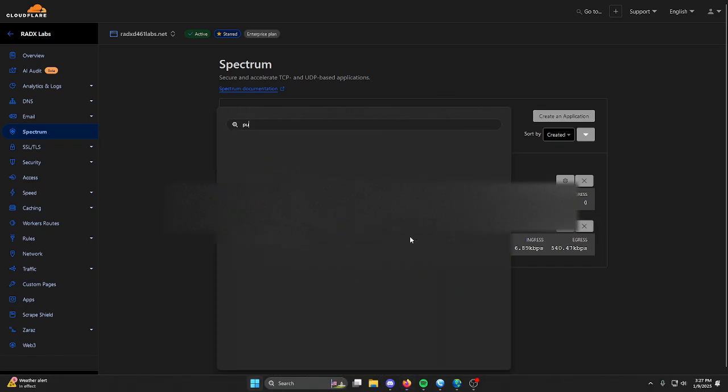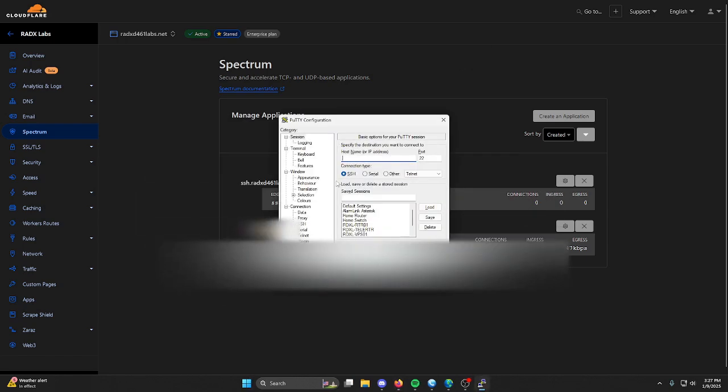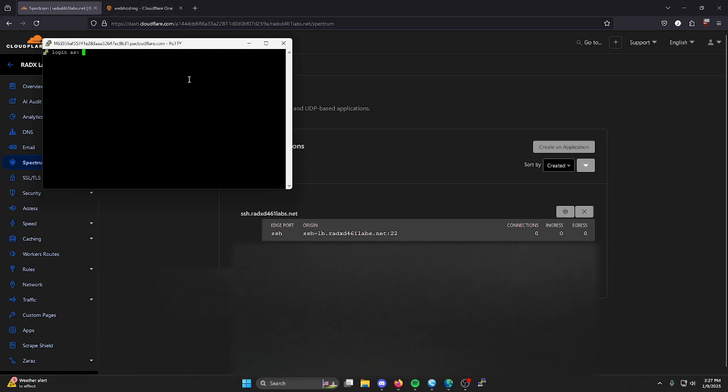So let's go ahead and test this out with PuTTY. We'll go into PuTTY, SSH. Let's try to access that Linux box that I port forwarded. ssh.radixd461labs.net, port 22, moment of truth. And it looks like it did work. Awesome. So I'll go ahead and log in here. I just entered the wrong username.